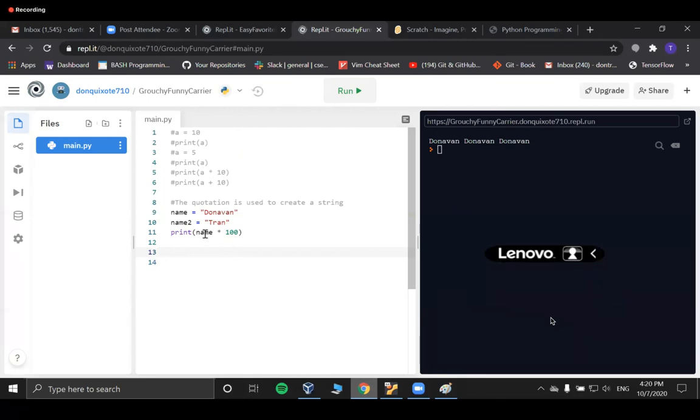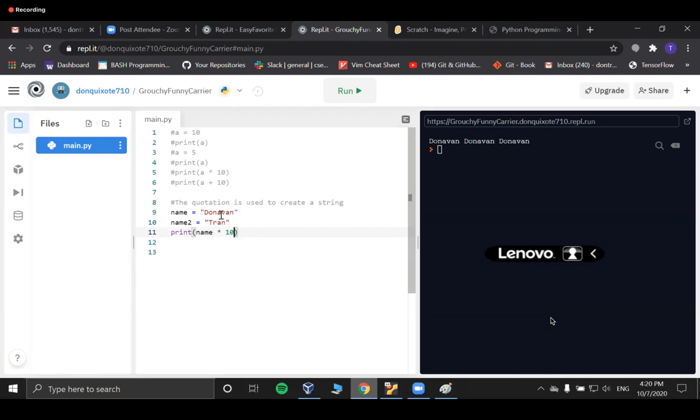Name is a variable that stores the Donovan string, and the goal is to output the Donovan string 100 times on the same line. Instead of putting a comma and name 100 times, which is tedious and cumbersome, you can do multiplication by 100 here. The 100 is the number of times you want to print Donovan. So let's try this.